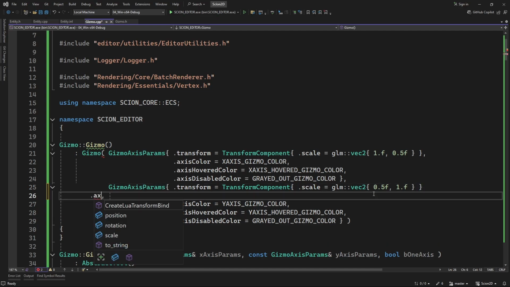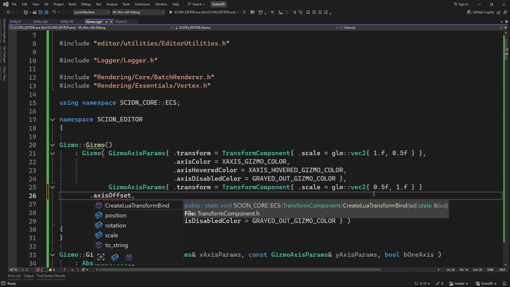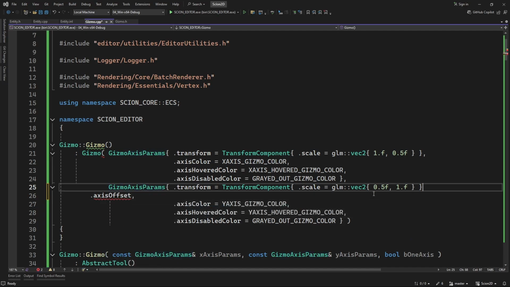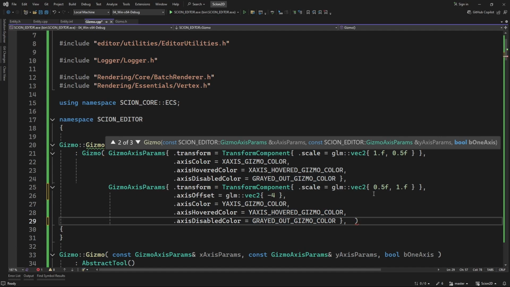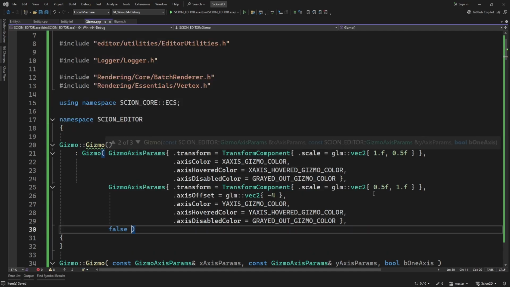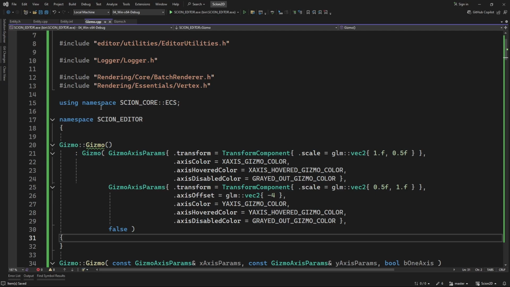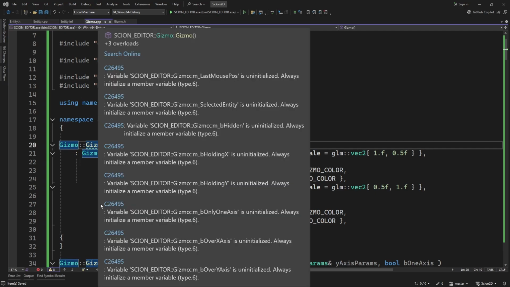Let me just say axis offset is equal to GLM vec2, and it's just going to be negative. And we have one more thing to do, and we need to set the one axis to false. By default, we have two axes, and that should handle it.